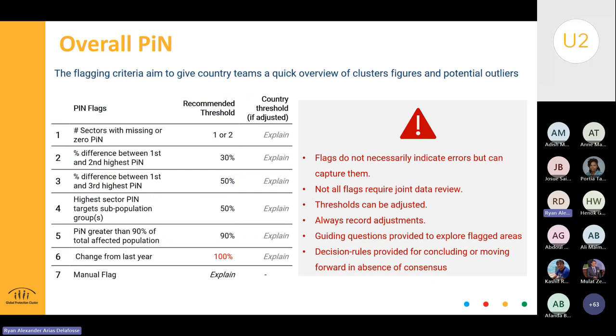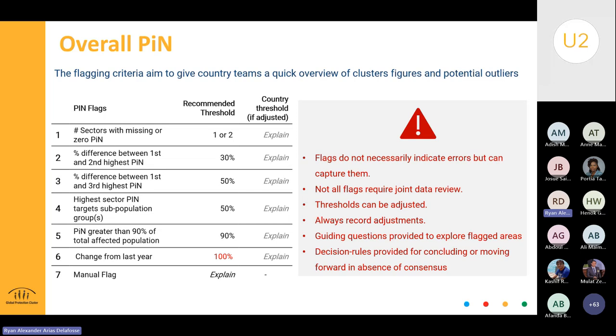So flags are not necessarily a bad thing. Do not worry if mine action or child protection or the protection pin is being used and there's a flag on it. All that flags mean is that there is going to be a review to make sure that it fits. And this is just a way to make sure that our quantitative aggregations make sense. It gives us a human eye to review the data, which is something we should be doing anyway, right? So you can see the types of flags that are here.